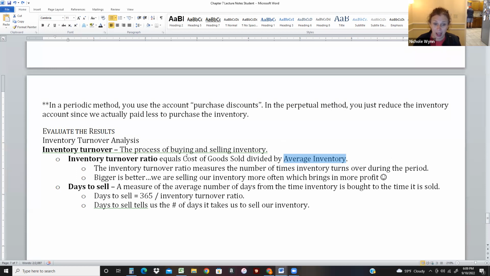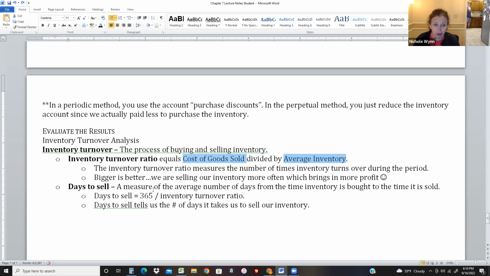Again, if you sold 300 cars in the month and you normally have 30 cars on your lot, 300 divided by 30 would mean you sell all of your cars 10 times a month. Now, what that doesn't mean is every single car gets sold 10 times, because obviously you might have one car that sits there the whole month, but it just tells you on average how often you turn over your inventory. And you want to do that as often as possible. My students that sell cars now would love to sell 300 cars every day, not just 300 cars a month. So bigger is better.